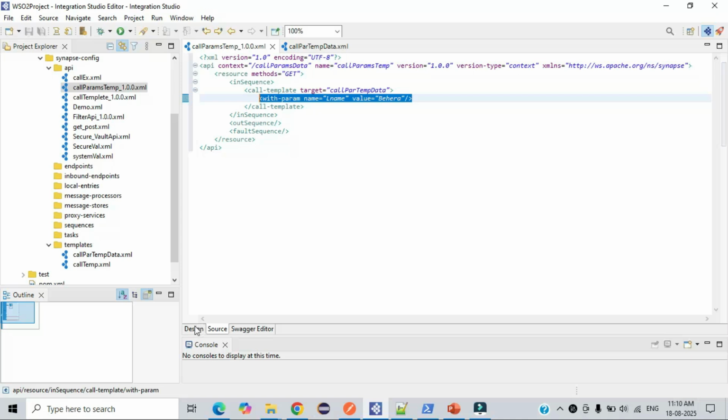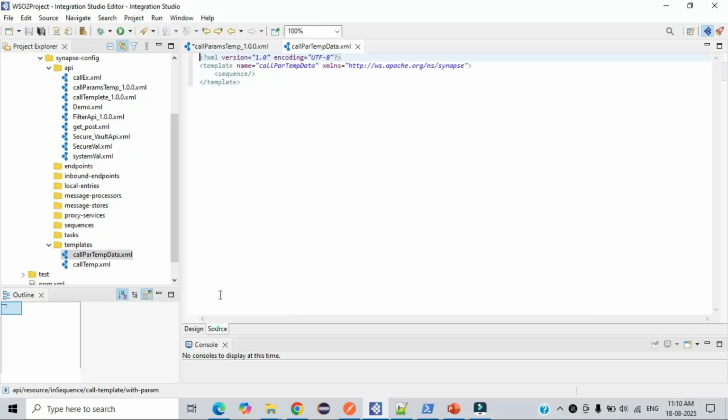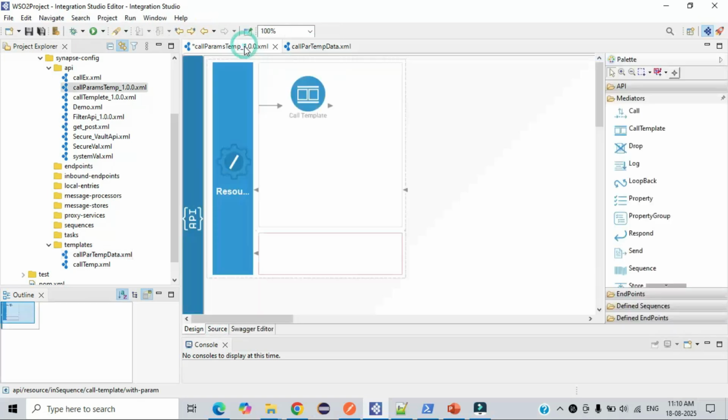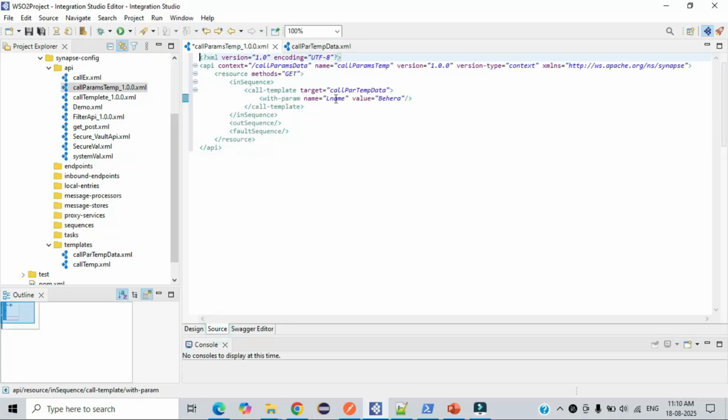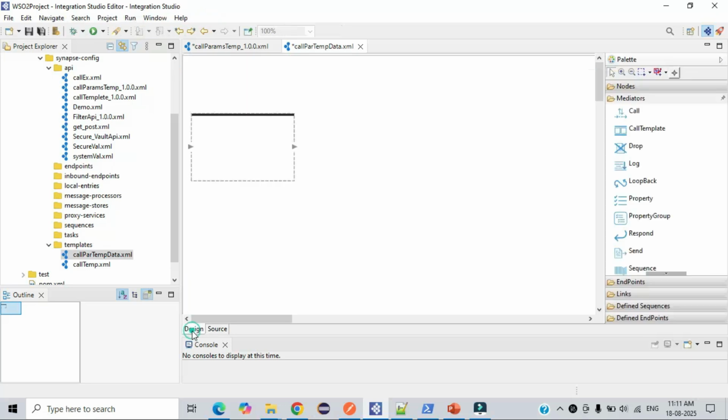Okay, let's go through our template. In this template, if you go through source view, we need to call this L name here. Before the sequence mediator, I'm adding one keyword, one syntax, parameter name. This parameter name I need to call that L name. Let me end this property, that parameter. Let me go through design view and again check the source view. It will by default create the default value and is mandatory. There is nothing additional required to do this.